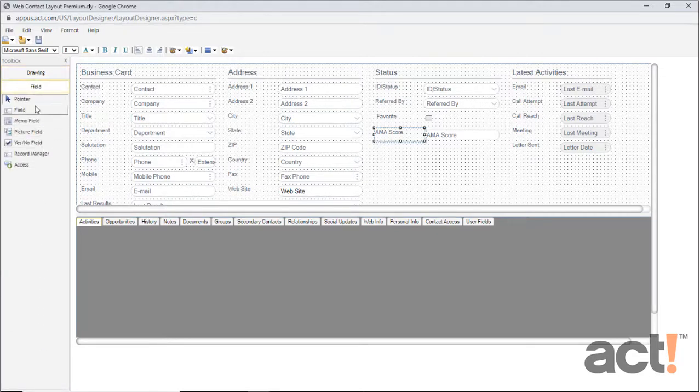Additional customizations available in ACT CRM allow you to create your own drop-down lists, modify the tabs that you see here in the layout editor, and even use the design format bar to get the exact design and look that you want. Check out the other videos in this list to see how you can customize ACT CRM to your exact specifications.